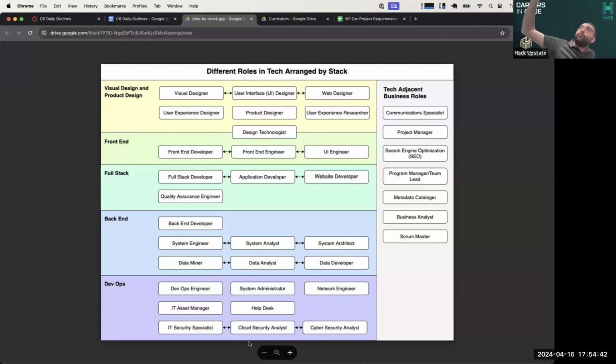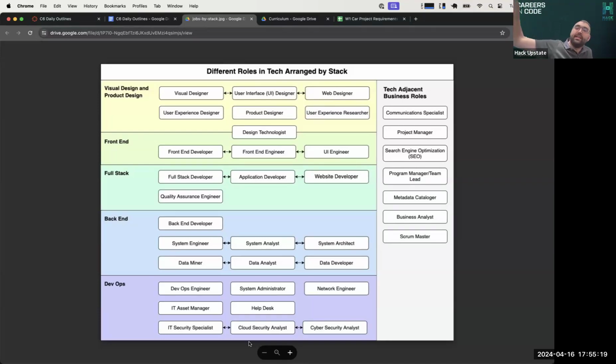So we've got everyone from a project manager, who is going to make sure that you are on task, make sure that you don't have any roadblocks, make sure that you have all the support you need to break things down, to search engine optimization, which is, hey, you've made this website, but your website isn't good unless anyone can find it on Google, right? Which isn't always true, but for the most part. And so SEO is really the science of reverse engineering Google's algorithm to make sure that your website climbs the ranks. And of course, we have things like managers and team leads.